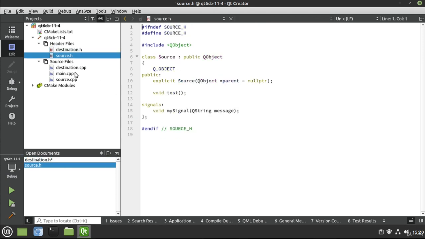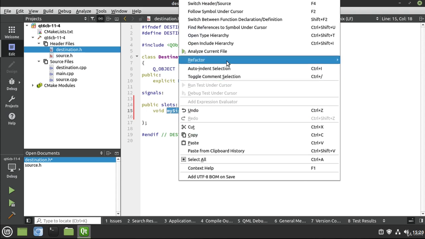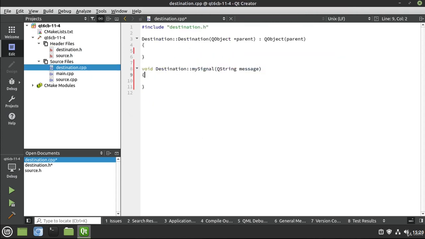And now usually what I do is I'll actually take the definition of the signal, I'll literally copy it, and I'll go to the destination and just paste it in. That way it's a one-for-one match, and I know exactly what's going to happen. But you can name it anything you want. You could say fuzzy button, little kittens, fireballs, whatever you want to call it, doesn't matter. I usually just copy and paste the name. That way they line up one for one. I'm going to right click, refactor, and then add a definition.